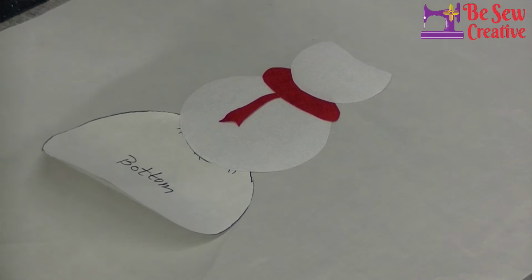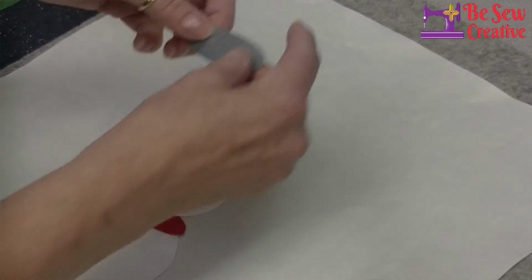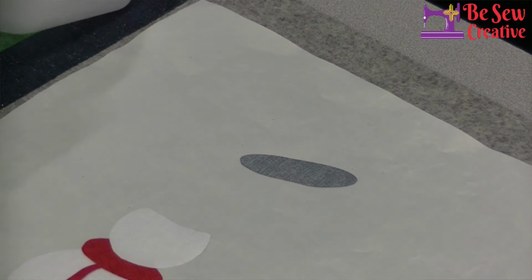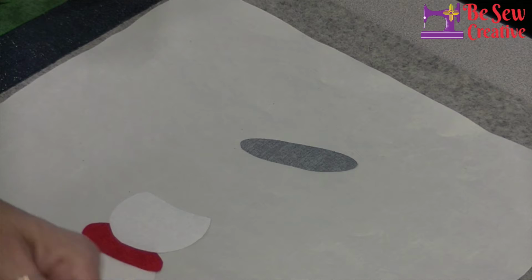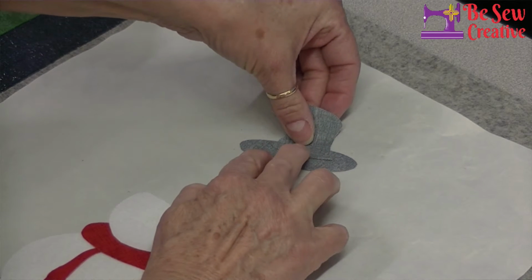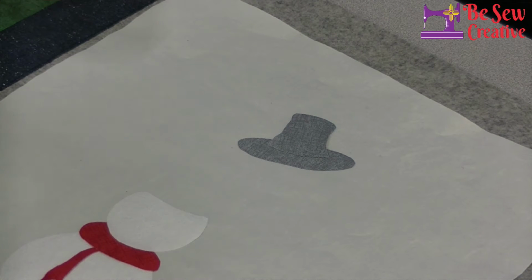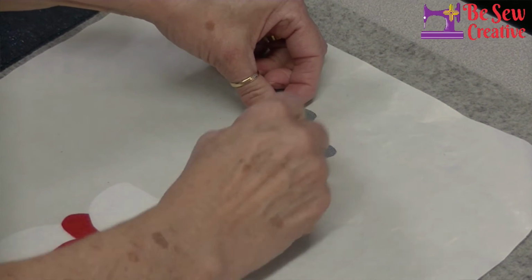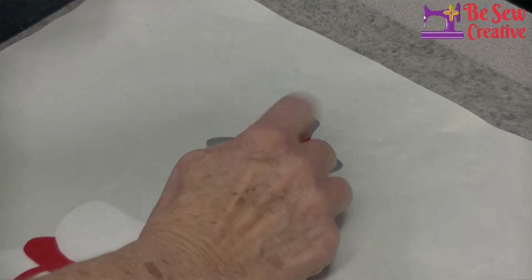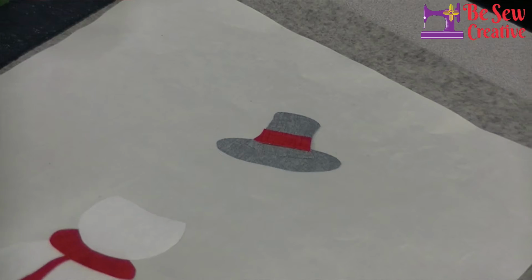We're going to put the hat together by itself first. So here is the brim. Here is the top hat. He's going to sit in there like that. And last but not least, here is his really bright, happy little band that is on his top hat. Here's his nose.